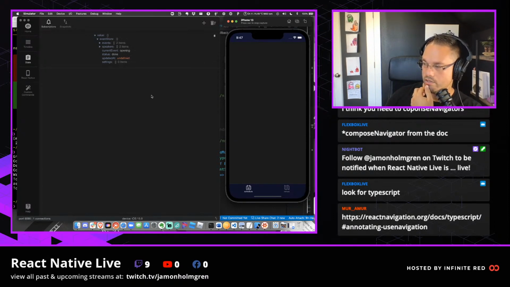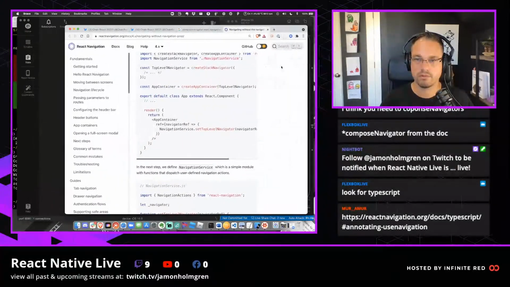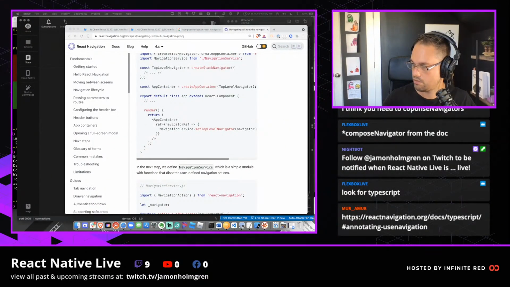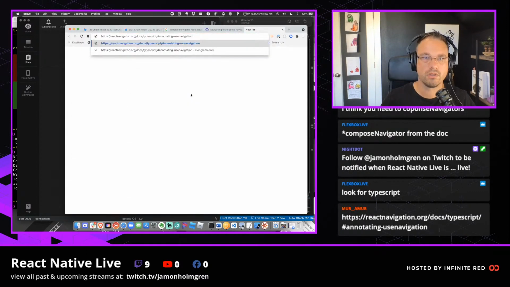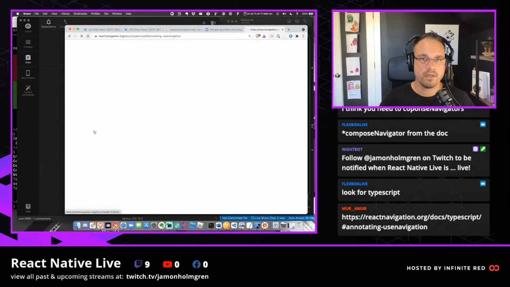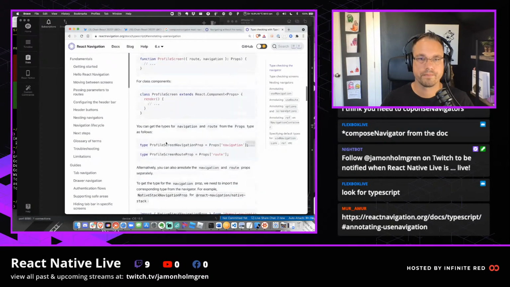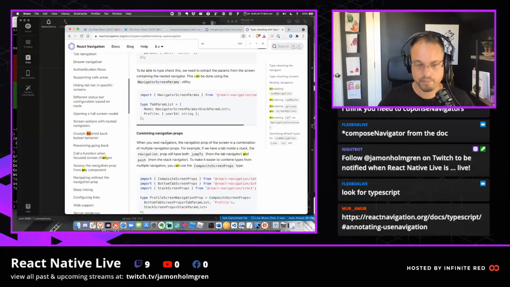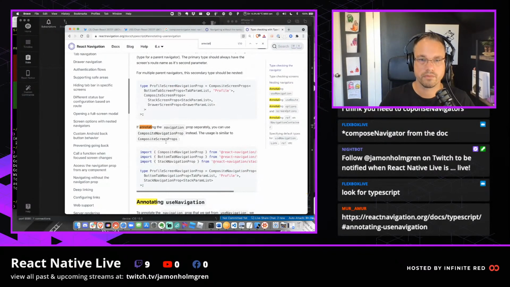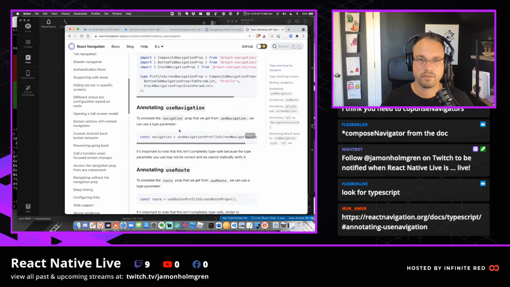Annotating use navigation. Okay, thank you. Thank you, Mur. Type parameter, profile screen navigation prop.